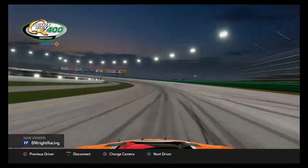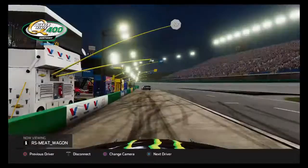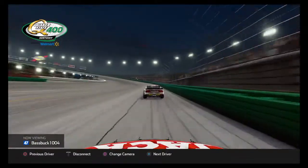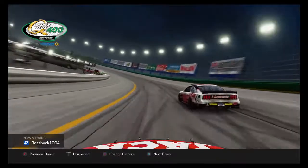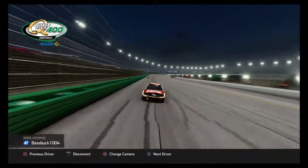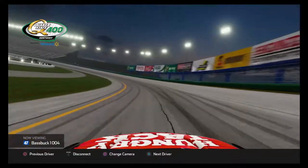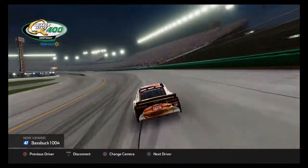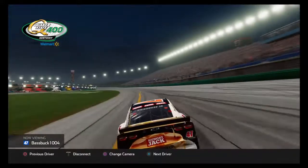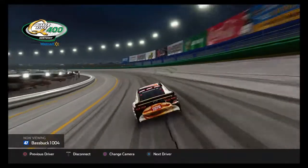So it looks like Goose US Trek is pitting this time. You're going to see him dive on down here soon. You're not going to see him right here, but let's see here. Packers is on pit road. Here's the 47 catching back up to the 41, who pit with the 51, trying to make up some time. Now the 41 just has to know who you're racing against. Ooh, that was a racing thing. I think the 47 being on such new rubber, he didn't know he was there. That's what I would chalk that up to. So, looks like passing the 6 on pit road puts the 47 back on the point.